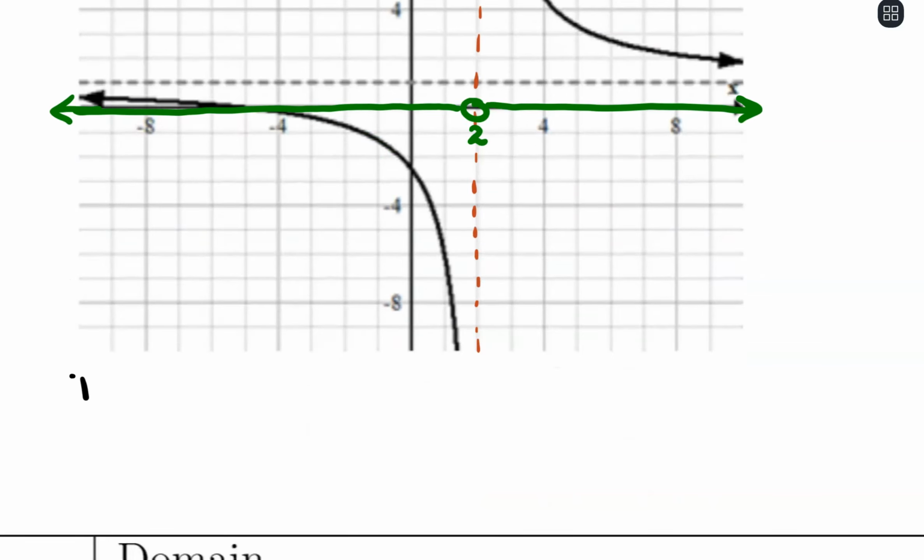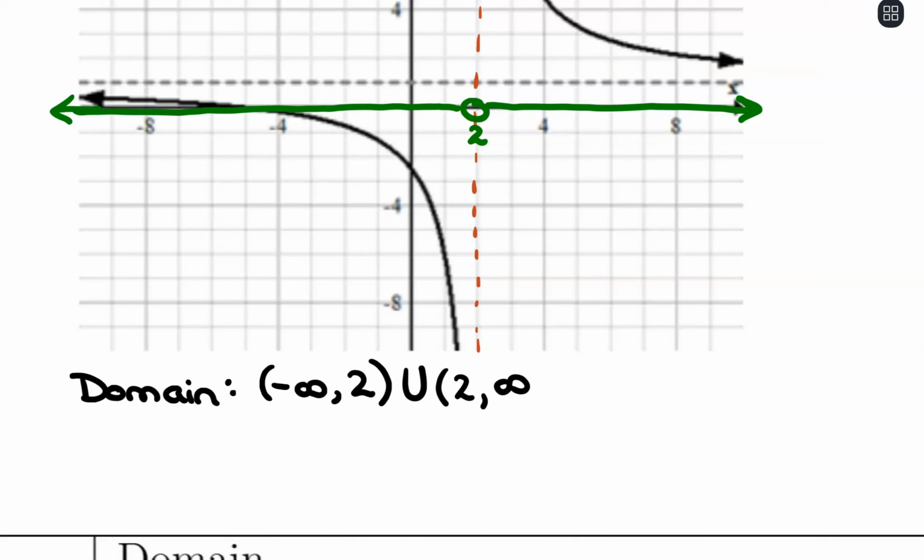So this is where we use that interval notation that is for skipping over a single point. So our domain is going to start at negative infinity. It's going to go to +2, and then I'm going to use those curved parentheses to say we're not including 2. And then union, that symbol that's a big capital U, to say or, we can be starting at +2, again with a curved parenthesis to say we're not including it, to go to positive infinity. So this notation here is describing that we're defined absolutely everywhere except for +2.